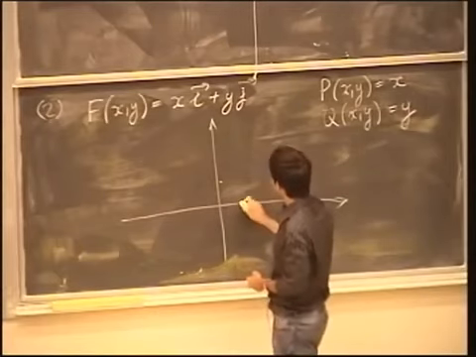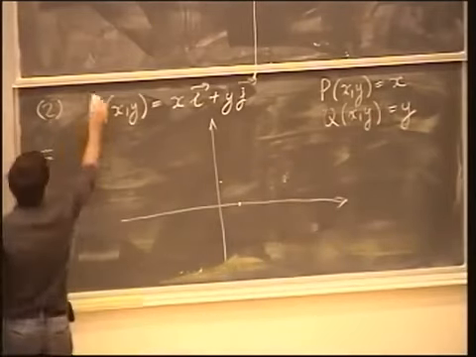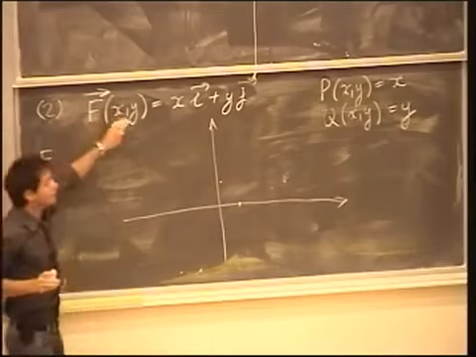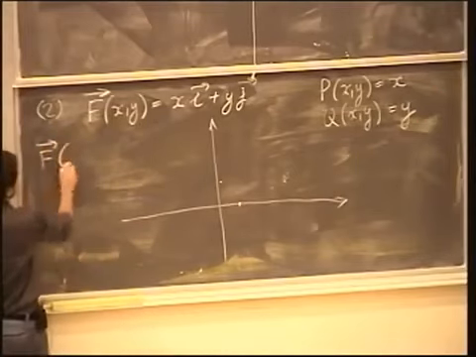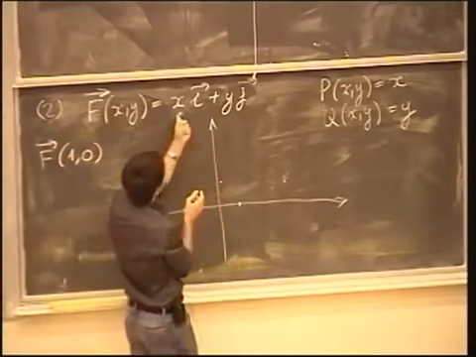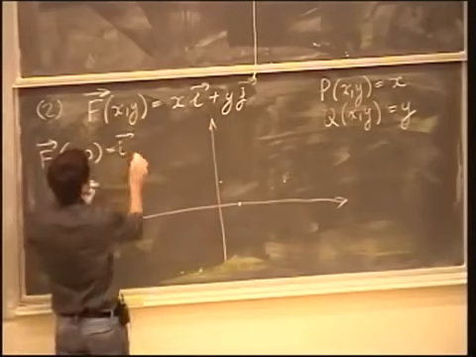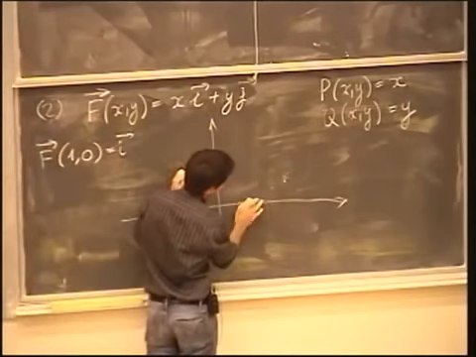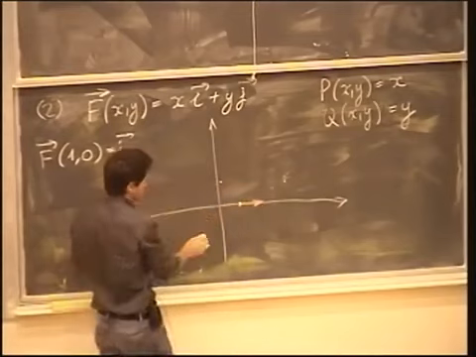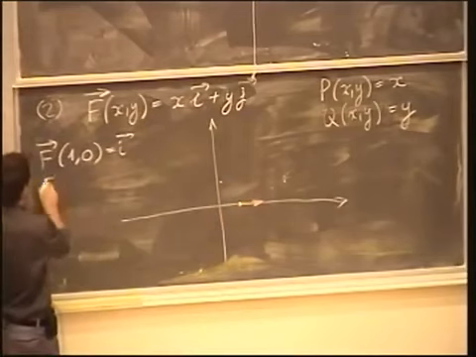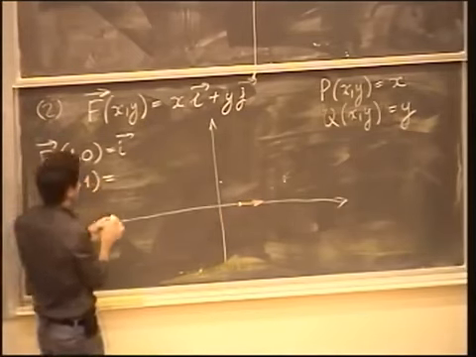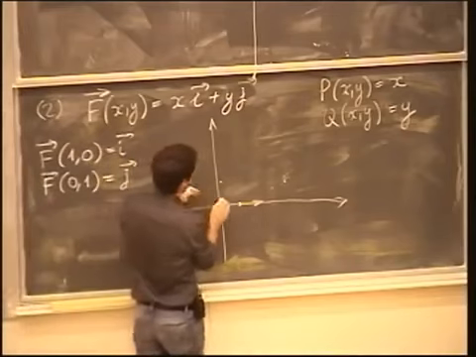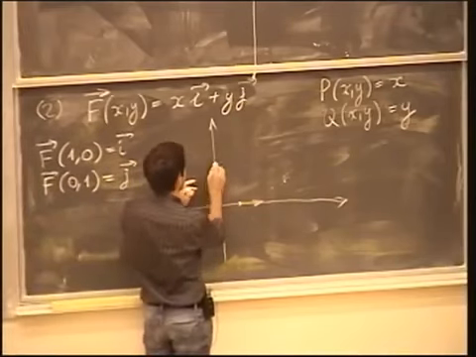So for example, let's say we take the point 1, 0. If we take the point 1, 0, I should put an arrow, of course. When I talk about vectors, I have to put arrows on top. That's the usual notation. So let's say f at 1, 0. This is point 1, 0. If I substitute 1, 0, I get i. So here is going to be vector i, just like in the previous example. But this is really the only point where it is going to be vector i. Let's take, for example, the point 0, 1. At 0, 1, we get j. So this is a point 0, 1, and we get this vector.